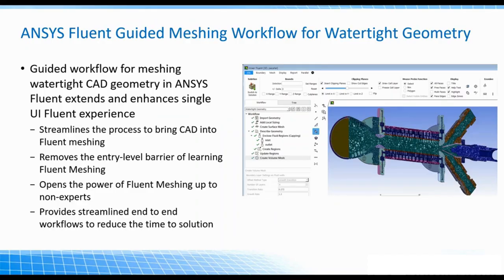So getting into Fluent meshing, I'm going to be going over the workflow. The traditional Fluent meshing had a tree-based meshing method, which was much more advanced and not as easy to use. In version 19.2, they've added this workflow, and this makes it much easier to learn. It lays out the steps one at a time for you, so it's much easier to get into and really streamlines the process. It's been a big advancement and makes it much easier for people that are new to Fluent meshing to get into it.